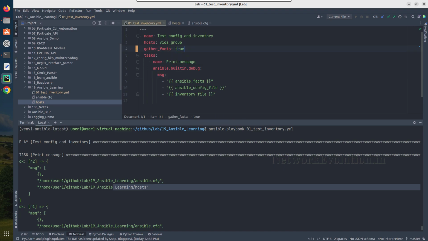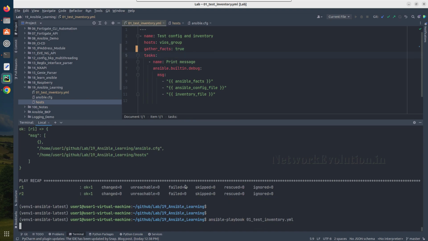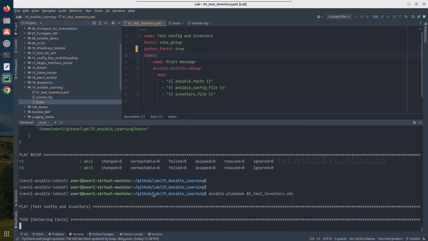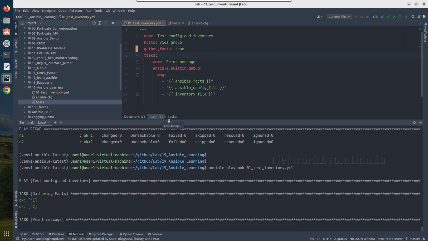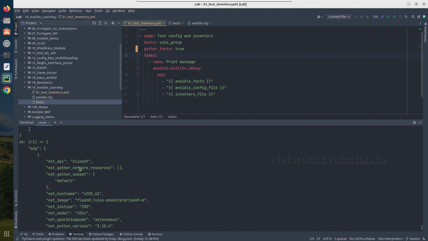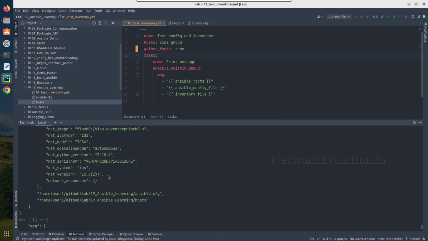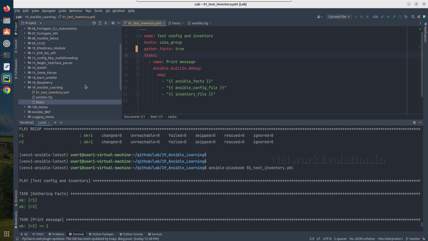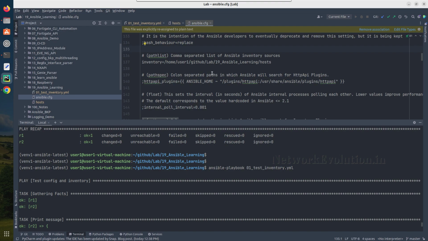If I give true here, this will connect to both devices and get the Ansible facts. I already have a config file here, and if you see the config file, line number 137, I'm directing this to this particular inventory file.